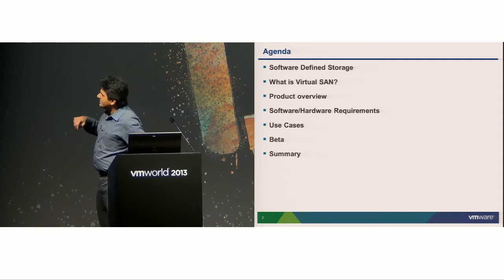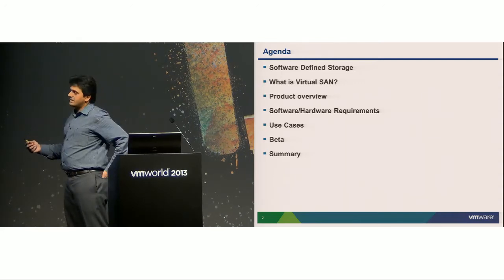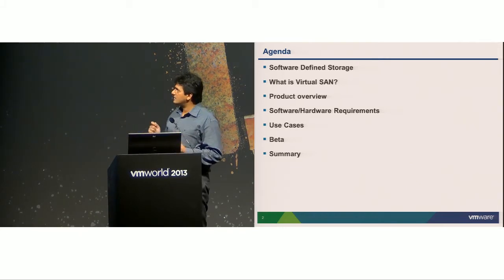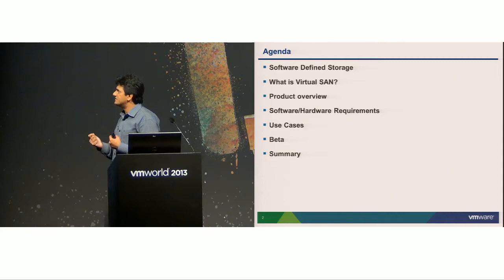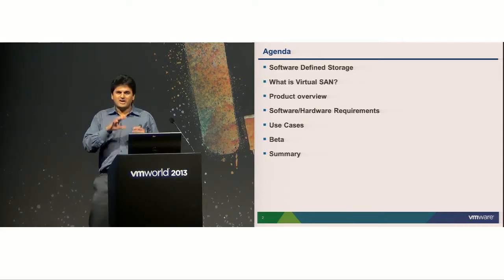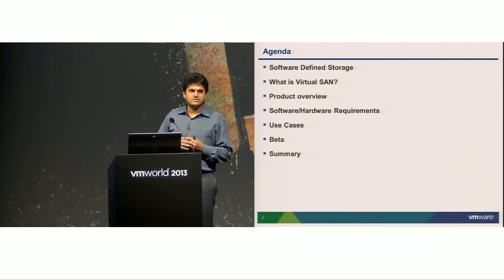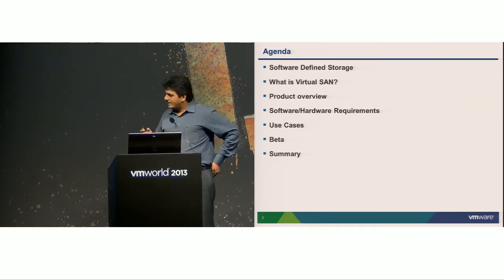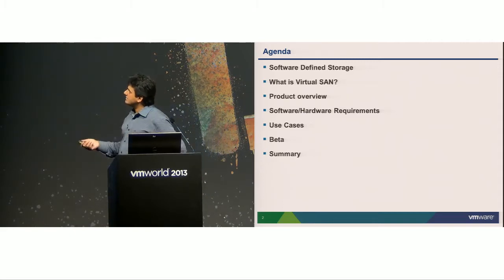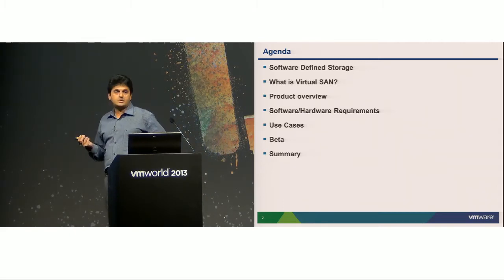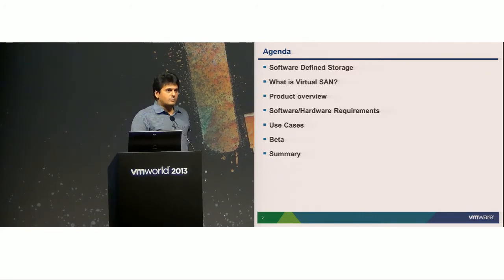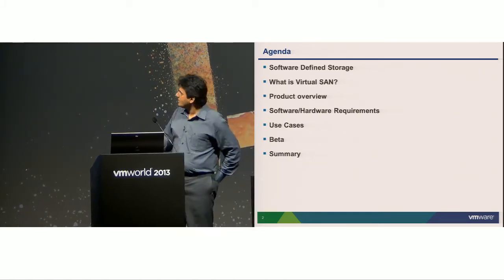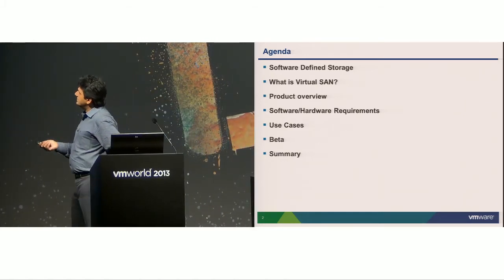And before we go into the details, I will kick off this session by providing some context and providing an overview of what VMware's vision is around storage, and also give you a high-level overview of what vSAN is, and then hand it over to Christos to talk about how vSAN works under the covers. Okay, and towards the end, we'll talk about some of the use cases, beta, what you need to do for beta, and we'll probably have some time towards the end for Q&A as well. Okay, so with that, let me get started.